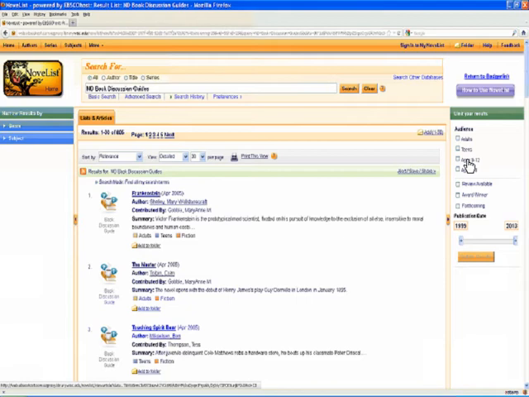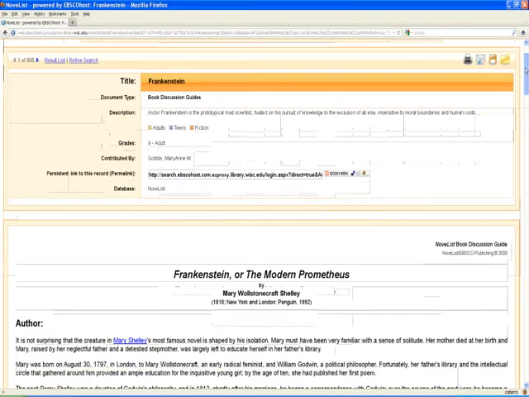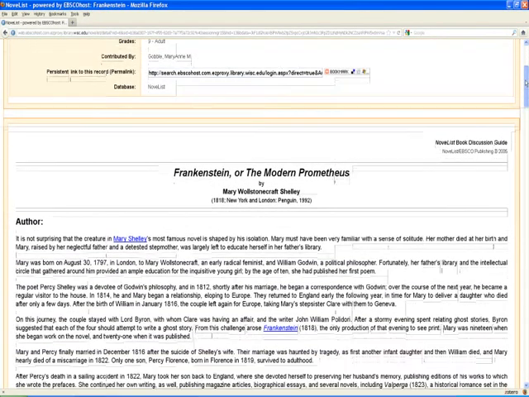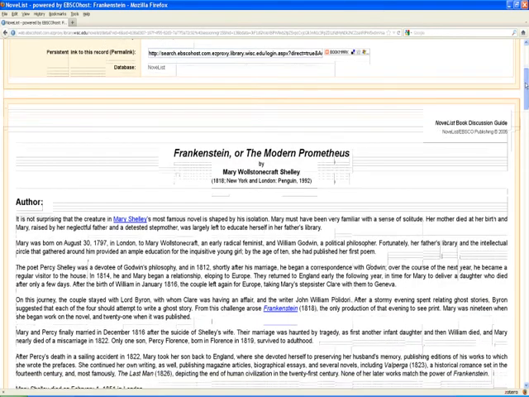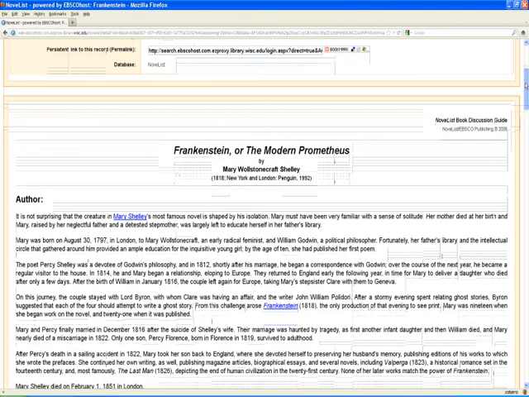These guides are not completely comprehensive to all books in NoveList, but you can see at this point there are a little over 800, and new ones are being added all the time. We'll click on Frankenstein as an example. So scrolling briefly down, you can see there's information about the author, there's a summary, further down there are discussion questions, etc.